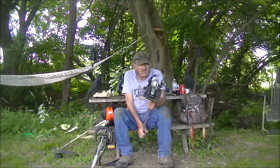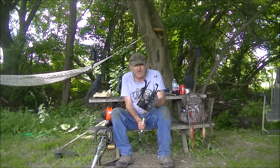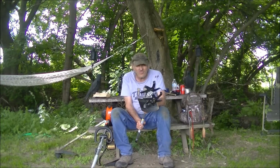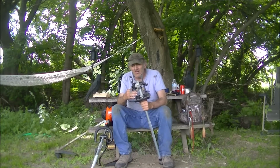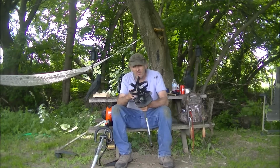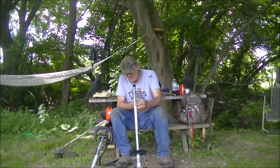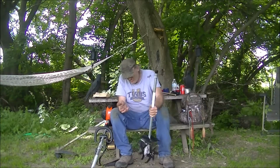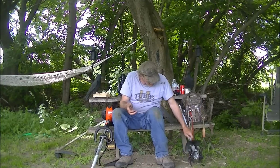And the other attachment I just picked up last night was this little tiller. I'll put a little footage of using it. I'm quite impressed with this. I seem to be able to grow weeds quite well here. And I was very impressed with this. And it goes on the same way, goes on quick, it works good. Starts good.